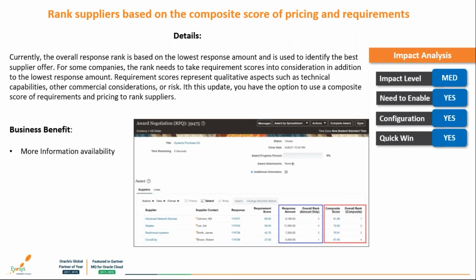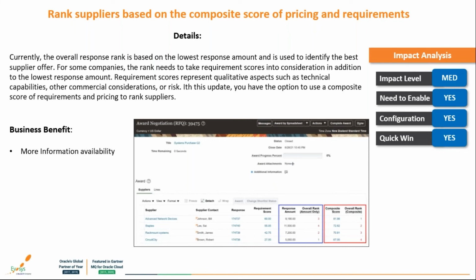In some cases, in addition to the lowest answer quantity, the rank must take prerequisite scores into account. Technical skill, other commercial concern, and risk are all represented by requirement scores. You may now rate providers using a composite score based on need and cost.